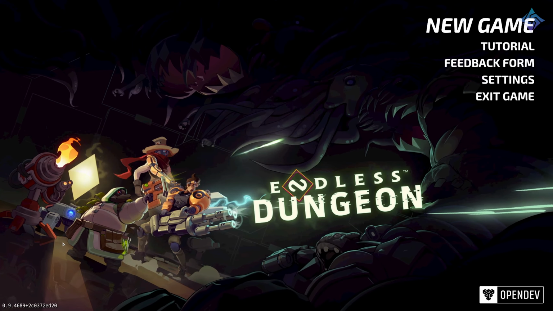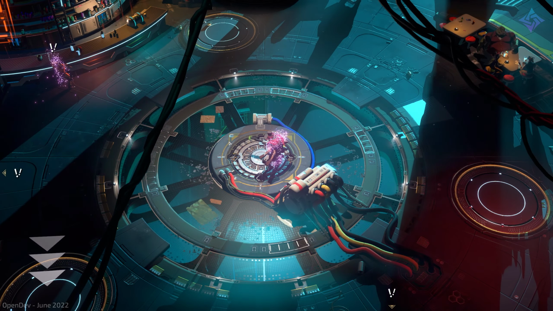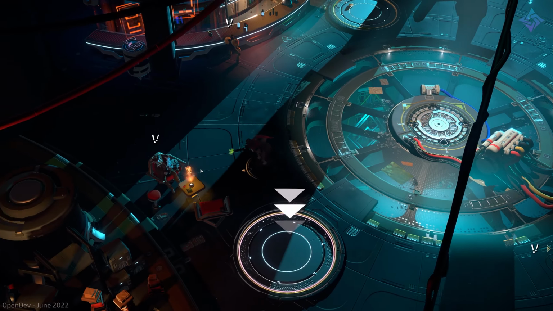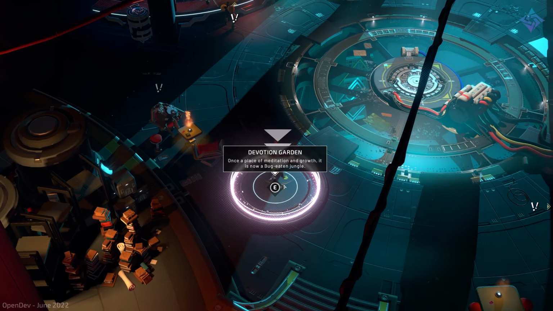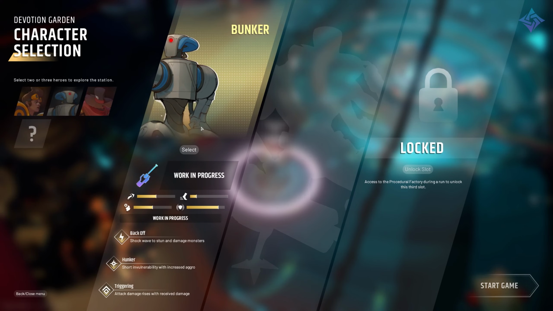All right, so let's go ahead and start a brand new game, and we can talk about some of the stuff that we can expect from Endless Dungeon. So first off, you're loaded into this nice little saloon here, and we got our guy, Blaze. There's only one mission, Devotion Garden. So let's go ahead and fire this thing up.